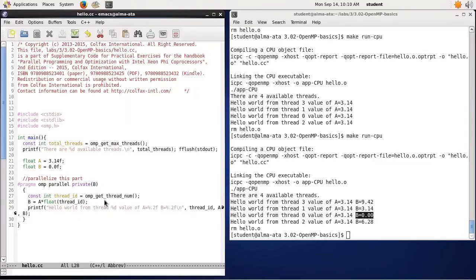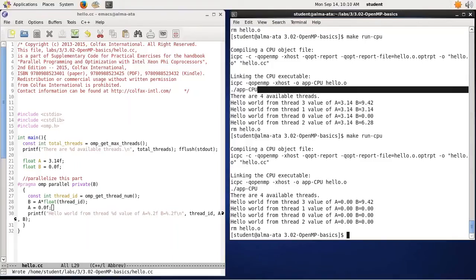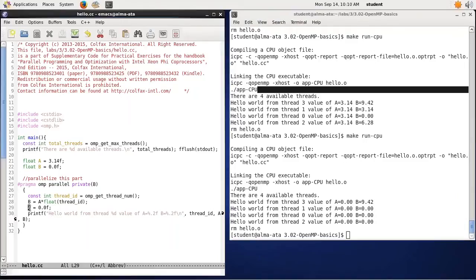And now let me try to do something that might work or not. I will try to change the value of a, and I will set it to 0. And let's see what happens. As you can see, this is not what I intended.